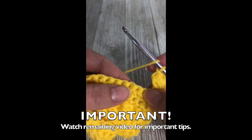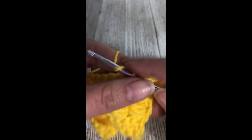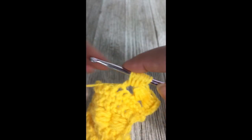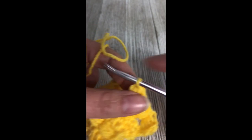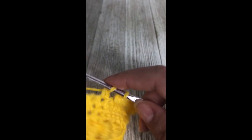All right. Skip, go into the next stitch, make your double crochet, and bead stitch. One, two, three, and four. All right, skip, go into your next one.